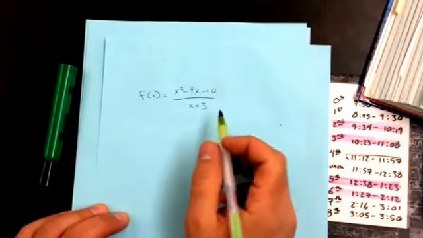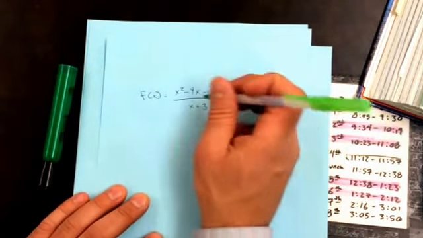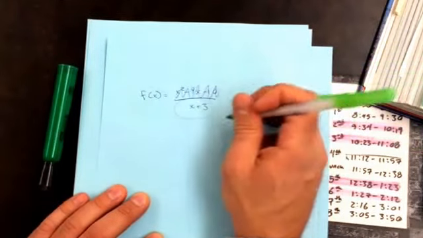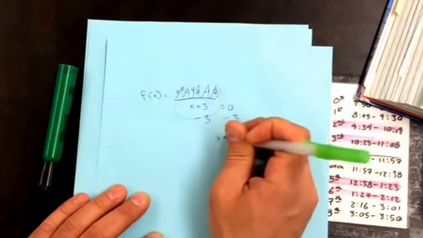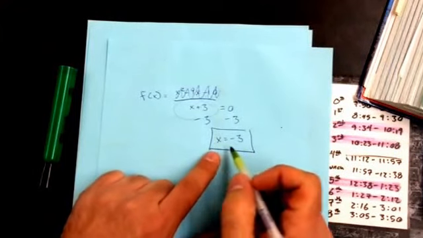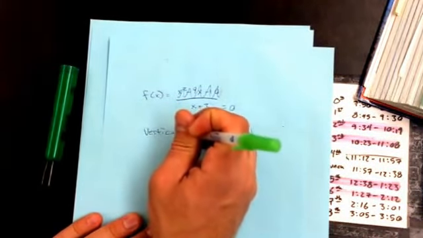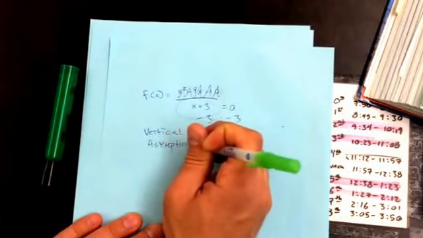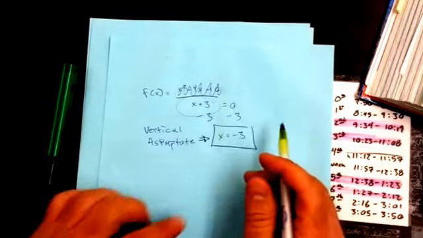Okay, so we're still looking for vertical asymptotes. So your vertical asymptotes are still going to be just the denominator. We don't care about the numerator. So I'm going to set this denominator equal to 0 and solve. Remember that it's the equation of a line, so it needs to say x equals something. That's a thing that a lot of you guys don't do, is write it as an equation. So this one only has 1 at x equals negative 3.